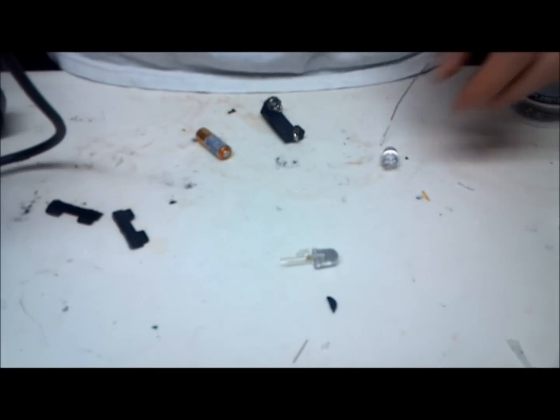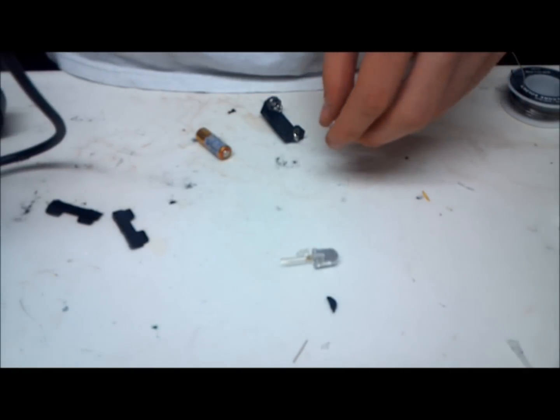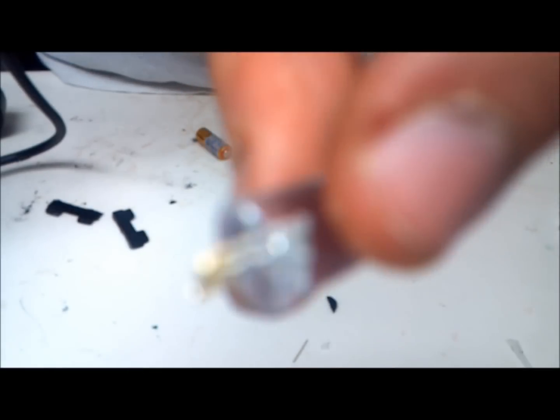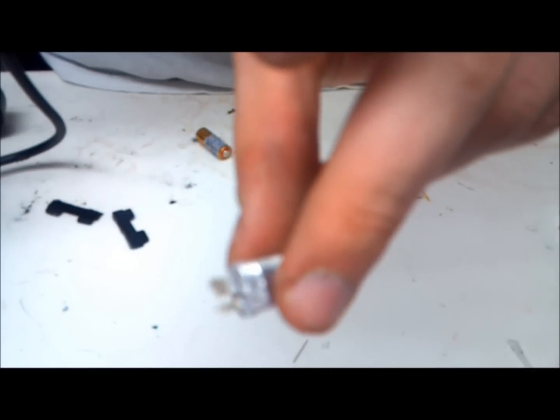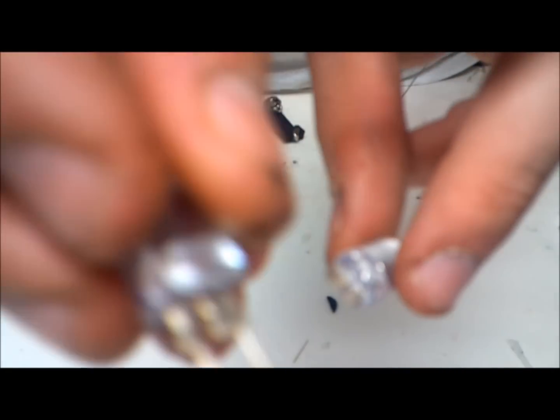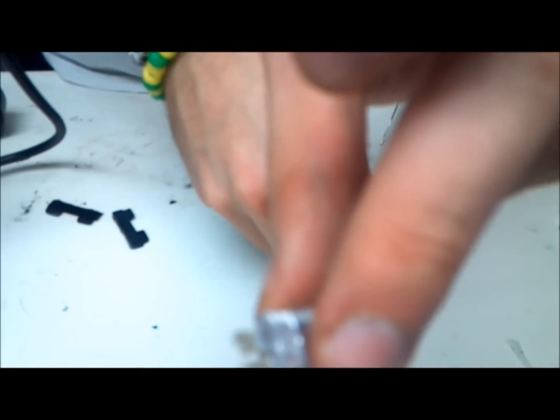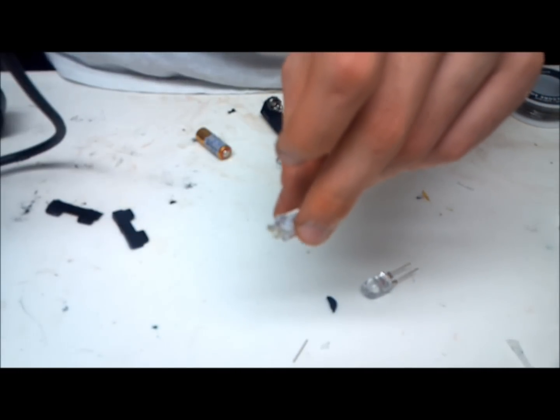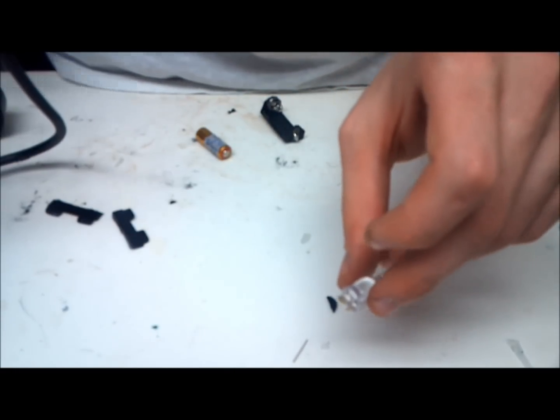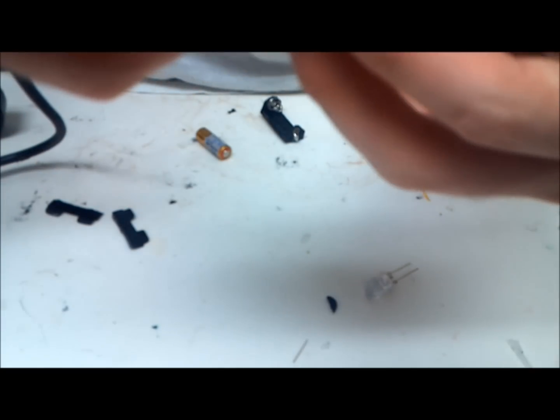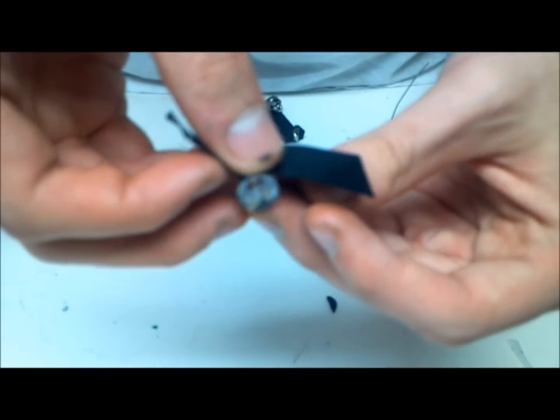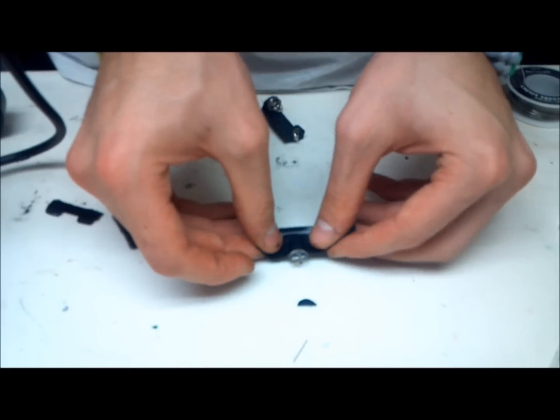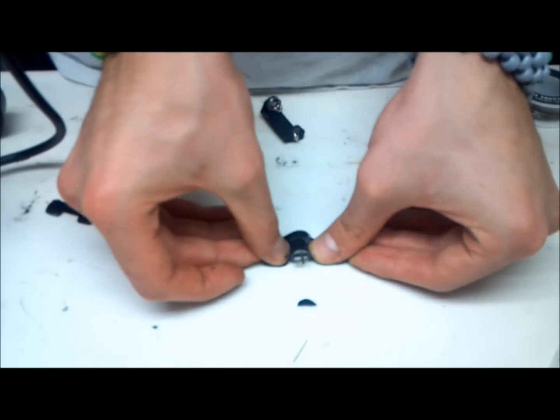So I'm about to solder this first bulb. And if you order the bulbs that I told you to, and that's Top Bright 10mm 1 watt LEDs, they have two contacts on them, a fat and a short one. They have these prongs on them but I just cut those off with scissors. And so I made myself a little battery holder piece of tape. I'm going to drape this on top of the bulb and I'm going to lay it down and kind of use the tape to keep the contacts upright so I can solder on them. And then I'm going to take this wire.